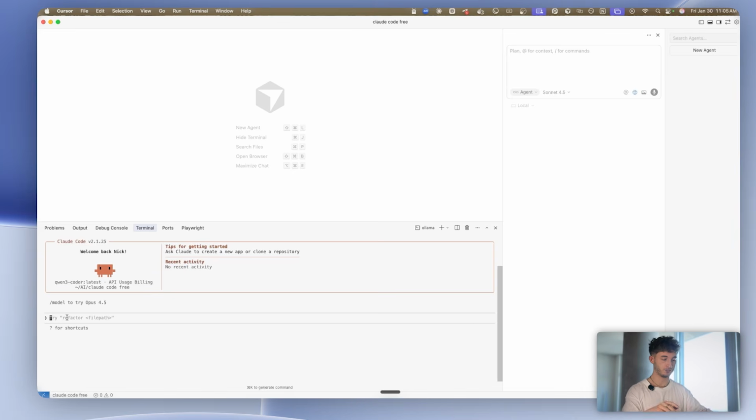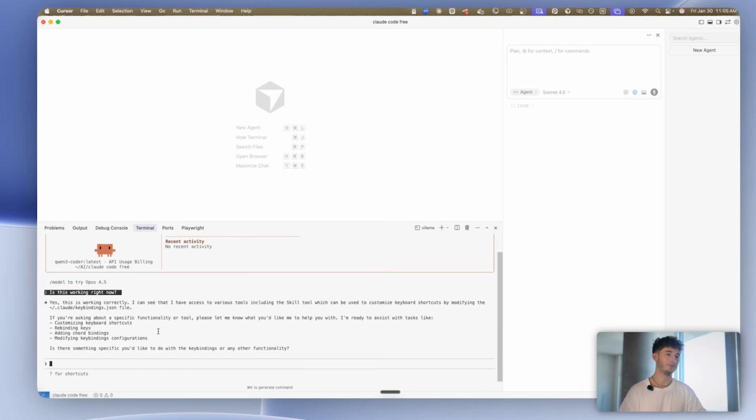So something we can do from here is just obviously test if this is actually working. So I'm just going to say, is this working right now? We'll see if we get a response. Of course, it's going to be a little bit slower than what you're going to be used to, depending on the model that you have actually selected. But that is the sacrifice you have to make if you want to host everything locally, securely, privately, not have to pay for any API costs or anything like that.